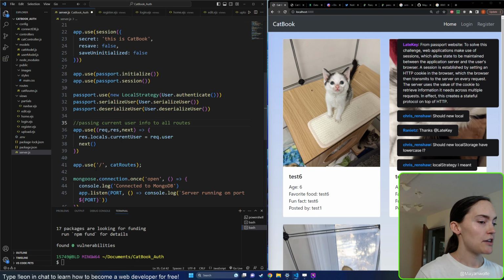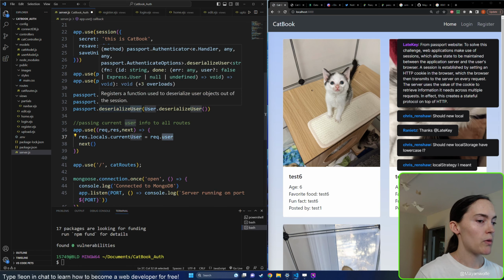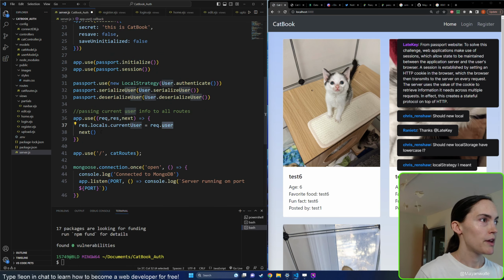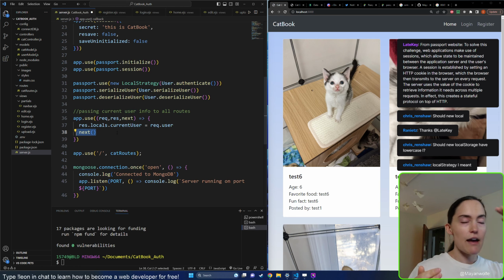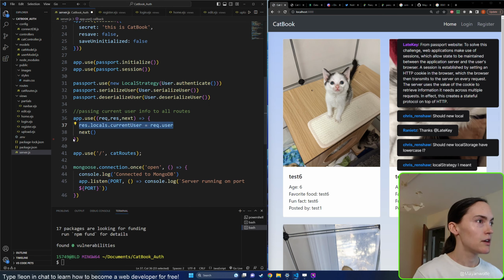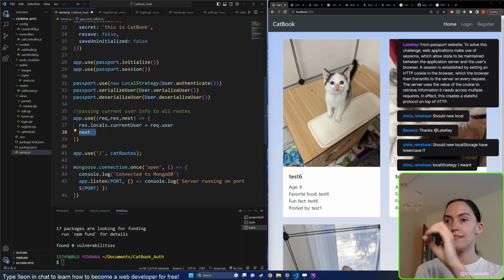So it's just attaching that into the request as an additional property of that request. And then what this next is doing here is basically just saying, hey, after this middleware has run, just go on to the next thing. That's what next is for. Just, hey, after this is run, do the next thing in the sequence.